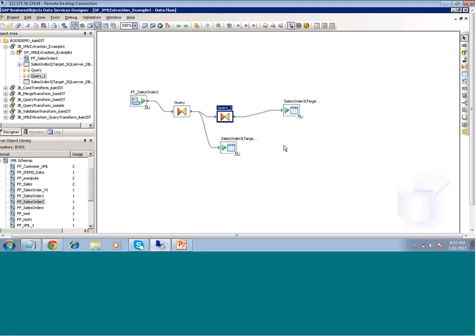Normally, whatever mapping logic you are trying to do, all the logic will get taken care of by BODS itself. It has to process it, execute it, and load it into the target system. The SQL part will normally be taken care of by BODS.